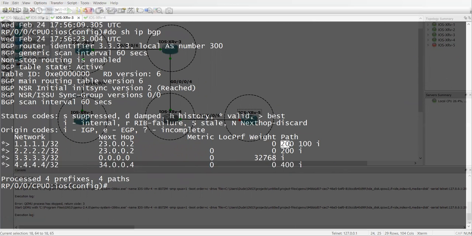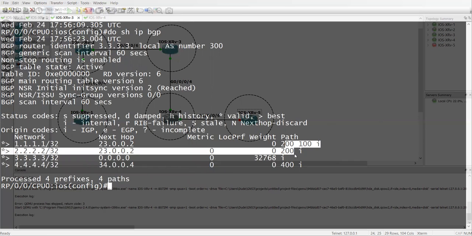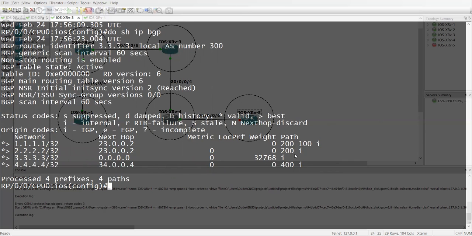Let's say I'm getting a route 200 from the neighbor 200, 200, 300, 400, 500. But we are matching only 200. So whatever routes we are getting with 200, it will allow the routes. It means it will match this octet. That is kind of 200 and this expression, right? Start from 200, sorry, the end of 200 and then any number, that doesn't matter. The same here we have.